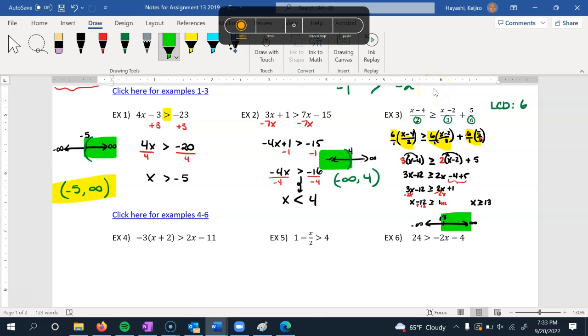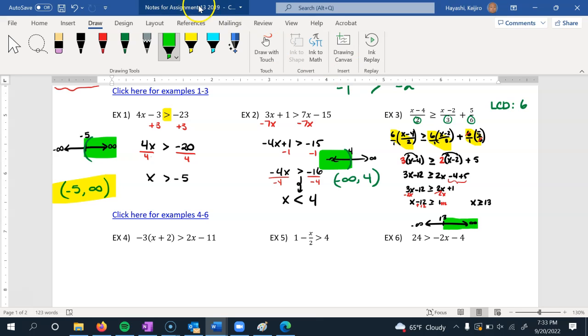Yeah, you're going to start at 13 and shade to the right, because you're trying to capture the numbers that are greater than 13. And is that shaded part going to end in a bracket on the 13 or a parentheses on the 13? Right, if you look at that tiny symbol there, it's got that horizontal bar on the bottom. So it can be equal to 13, which is going to give this a bracket on the 13.